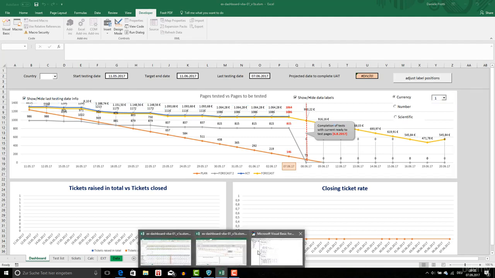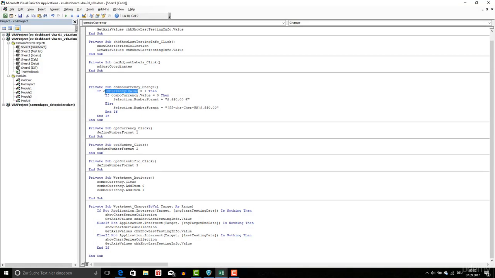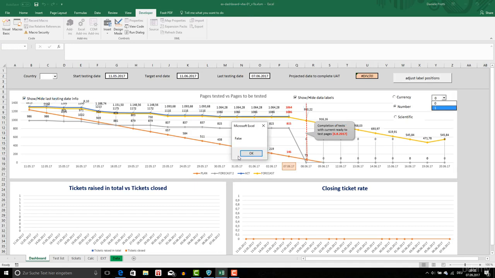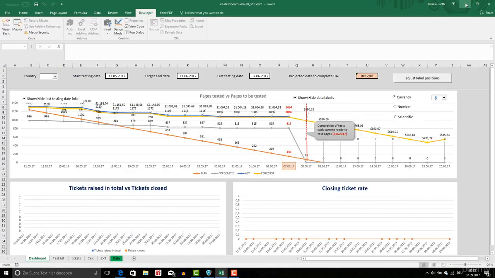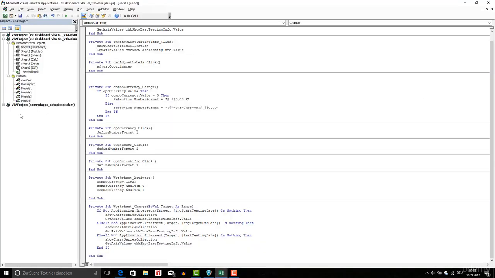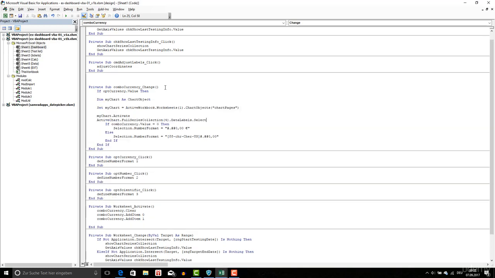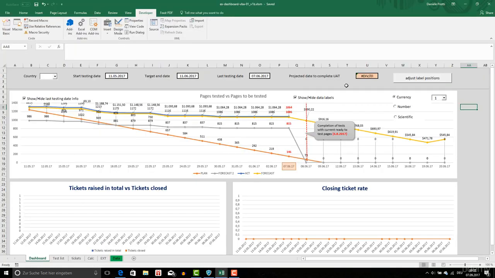I'm going to change. I'm going to make this. I always debug like this. False, true. So I need to do the selection. You can see now that I'm going to change here the format of this. Okay, here you can change, you can input all the values of currency.